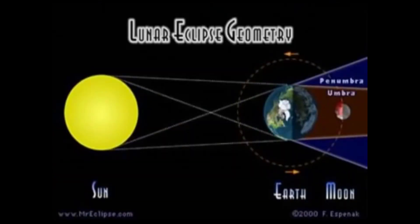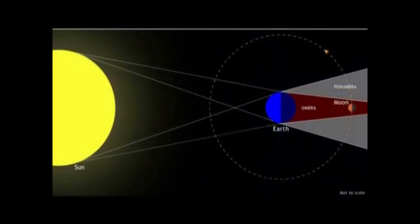Another assumption and supposed proof of the earth's shape: heliocentrists claim that lunar eclipses are caused by the shadow of the ball-Earth occulting the moon. They claim the sun, earth, and moon spheres perfectly align like three billiard balls in a row, so that the sun's light casts the earth's shadow onto the moon. Unfortunately for heliocentrists, this explanation is rendered completely invalid due to the fact that lunar eclipses have happened and continue to happen regularly when both the sun and moon are still visible together above the horizon. For the sun's light to be casting earth's shadow onto the moon, the three bodies must be aligned in a straight 180-degree syzygy, but as early as the time of Pliny, there are records of lunar eclipses happening while both the sun and moon are visible in the sky. Therefore, the eclipser of the moon cannot be the earth or earth's shadow, and some other explanation must be sought.